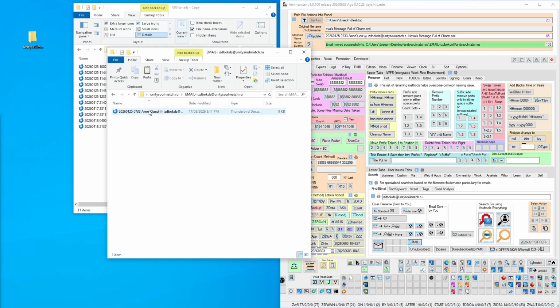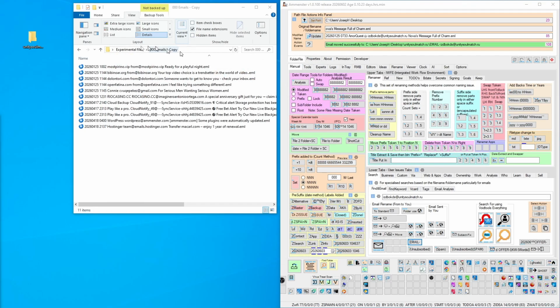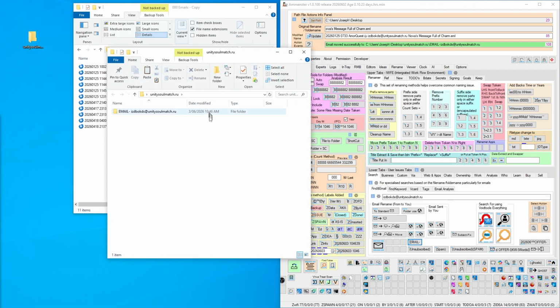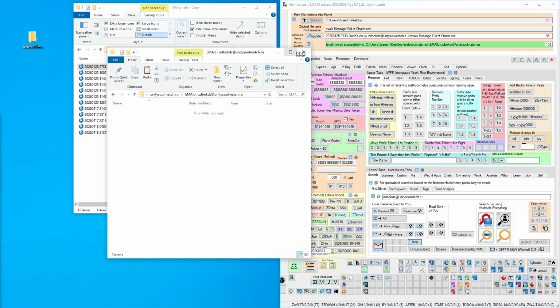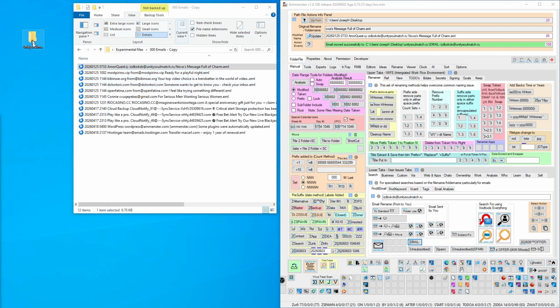Now remember, this is for files that you do not have to work with. If you think you have to work with the file, in other words, you want to work in the same folder, I recommend that instead of using the move command that automatically moves it, you use the search command.